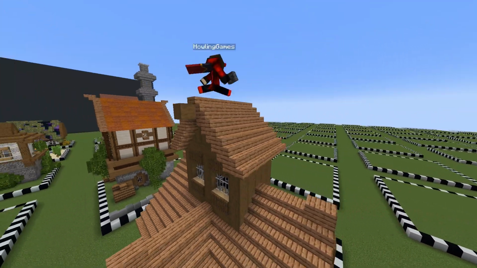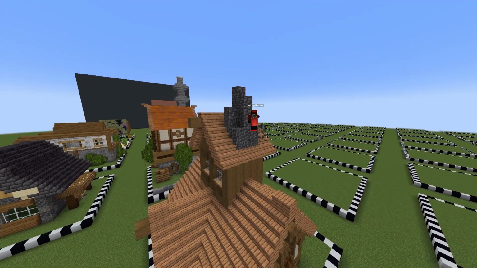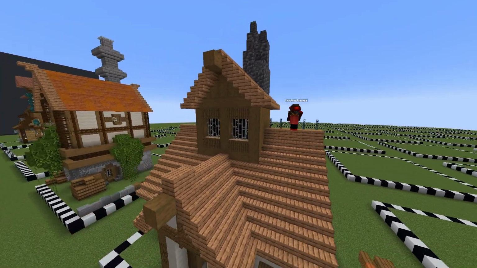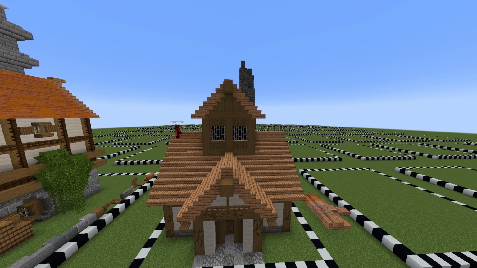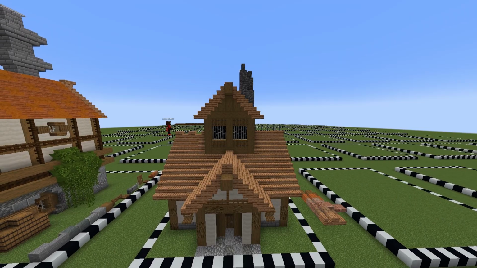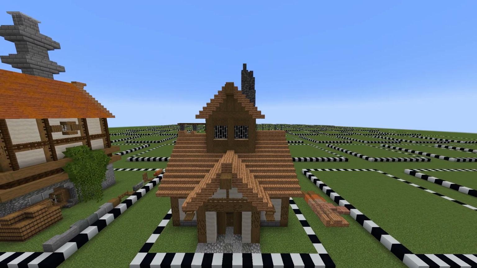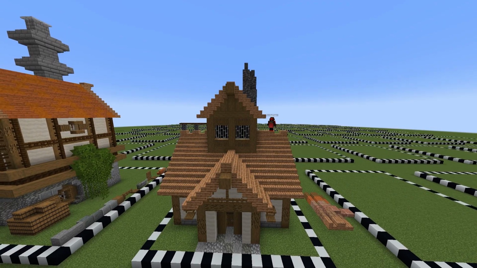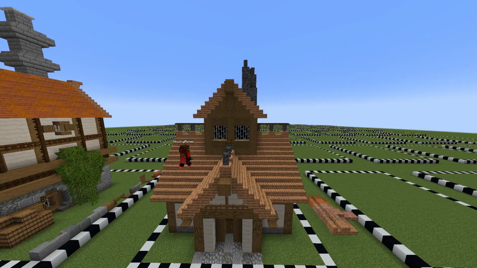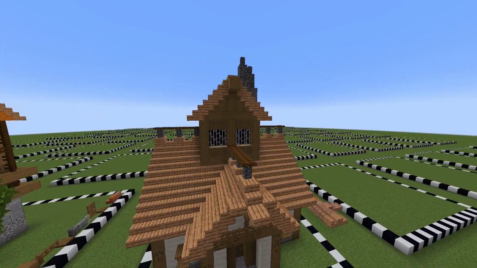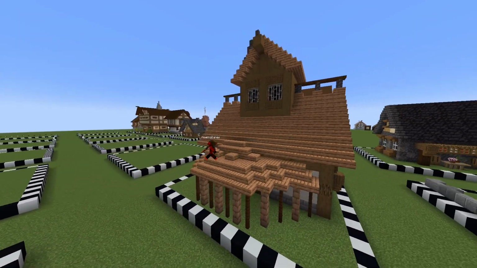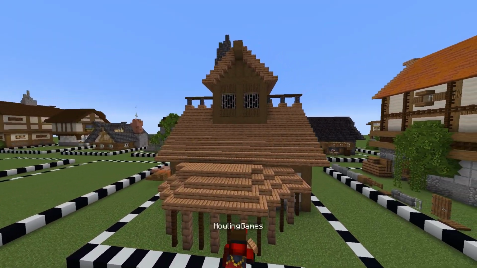And then I also am deciding to add some more details, like a chimney up on top, and adding in some of these other details that I'll point out on the reference right now, and just trying to figure out how I want that to look on the house, because I did go different from how the reference initially was designed, and it's not like I'm copying it block for block exactly. I'm using it as an inspiration and just trying to do my own design of building this house in Minecraft the best I can.